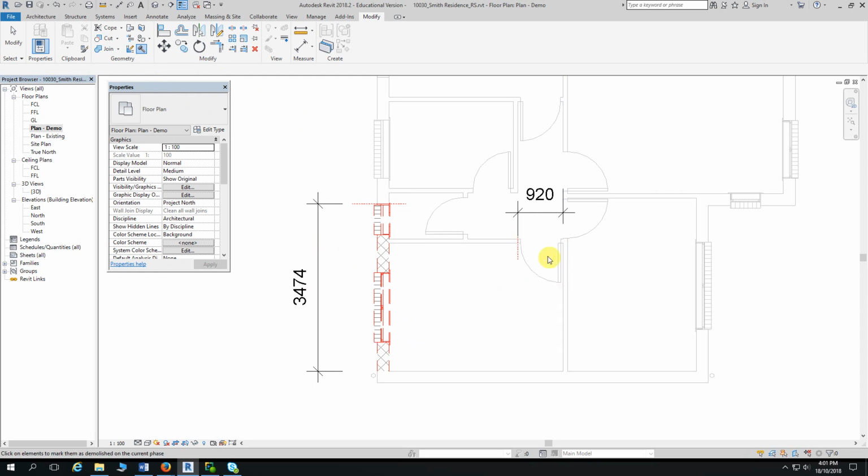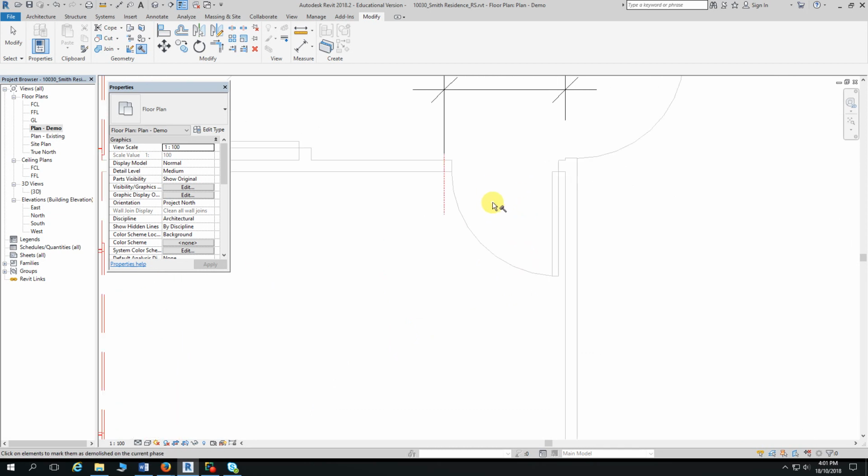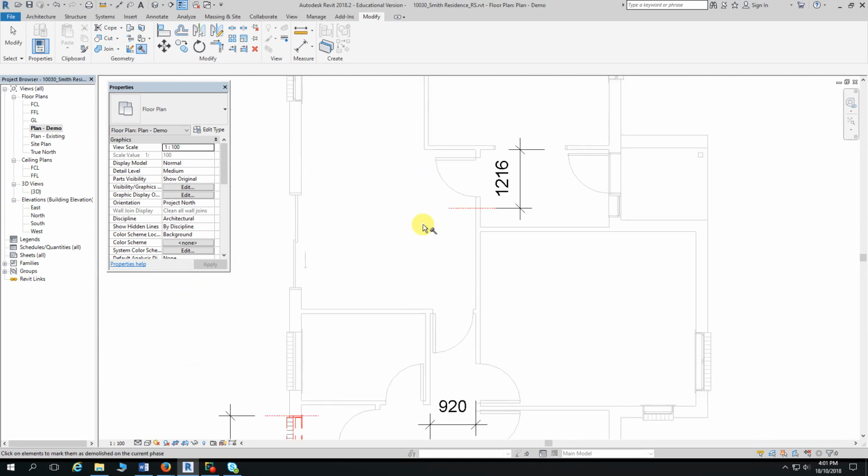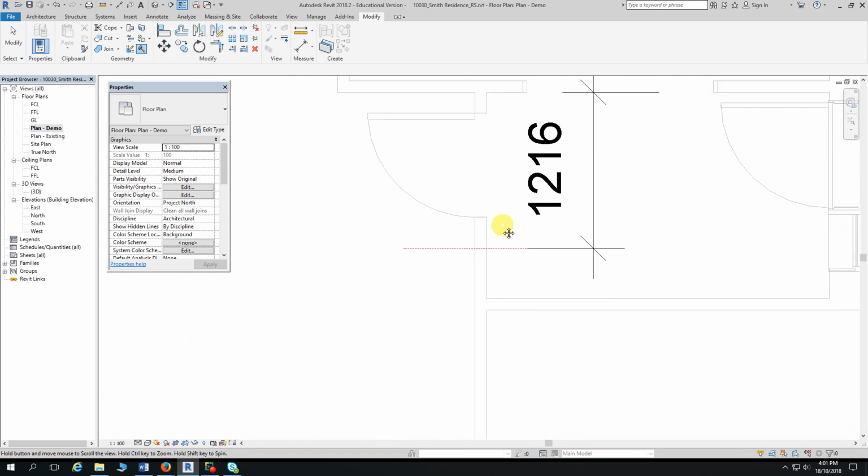And again with this one here, you need to select a little bit of wall there. See how that's highlighting? That's what you demolish, and it takes the door with it. Same with this one.